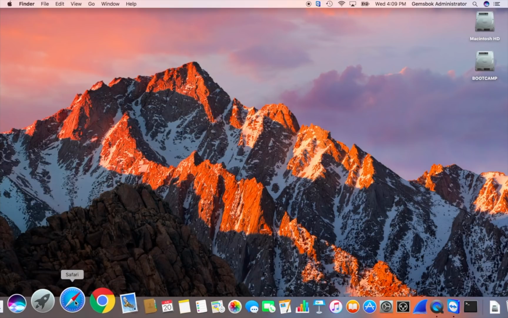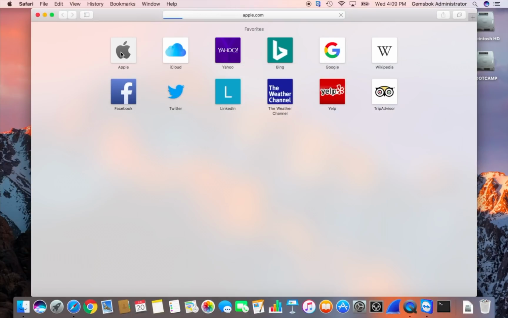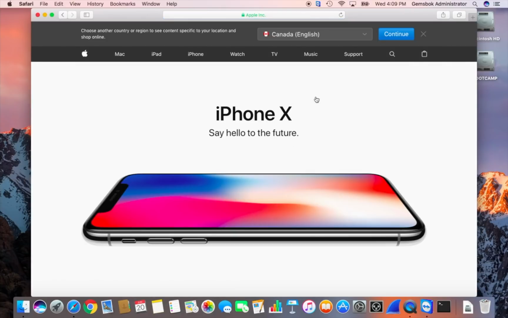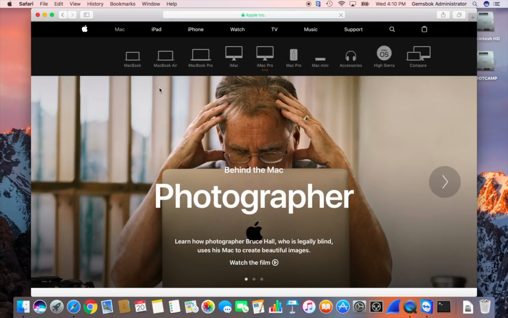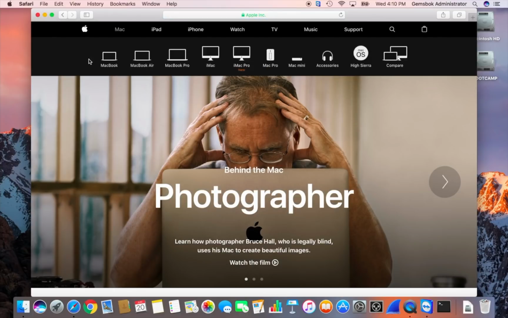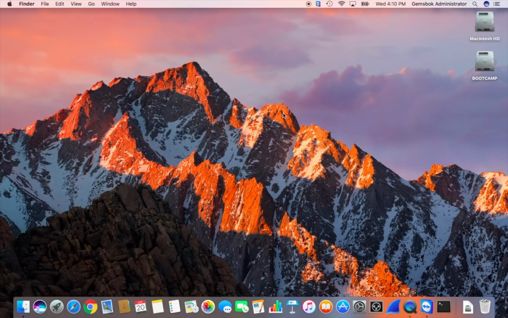So for example, here, if I open up Safari, I'm going to get a situation where Safari wants to use the local items keychain. I put in what I know is the right password, and it's just not working. So no matter what I do, it just keeps complaining about that. So I would go cancel and go on my way, web browsing and so on. You can do a few things, and then as soon as you go to quit Safari again, it pops up with the same complaint, and we have to hit cancel. Now you can get around it, you can still use your computer, but it's a real irritation.